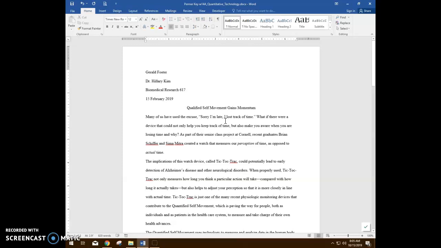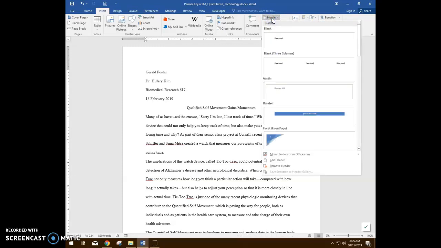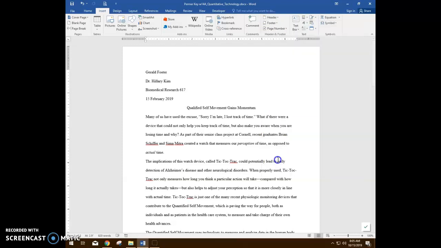So now we're going to insert a footnote. First we're going to do a header. So I'm on page 600 right now. We're going to click on the Insert tab, and then we're going to go to the Header and Footer group, which is here. And we're going to click Header. And then you've got options here. I'm just going to go down here and click Edit Header.